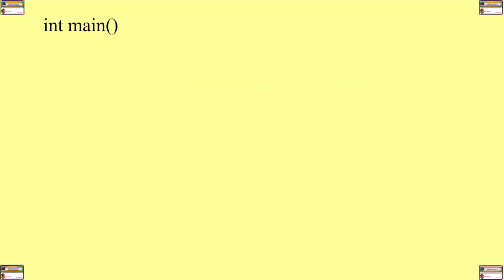We move on to the main program, main function, int main.